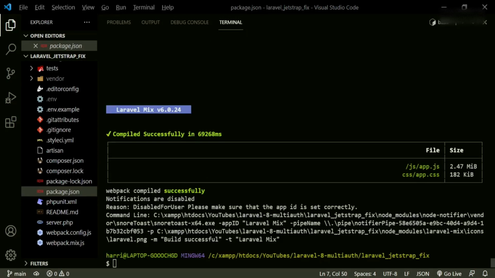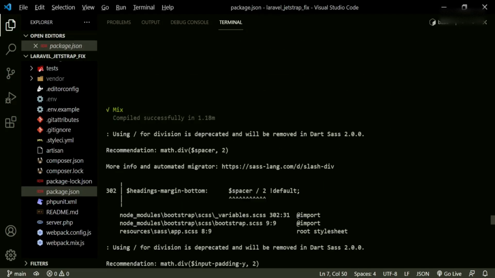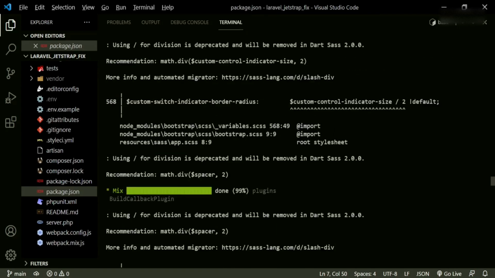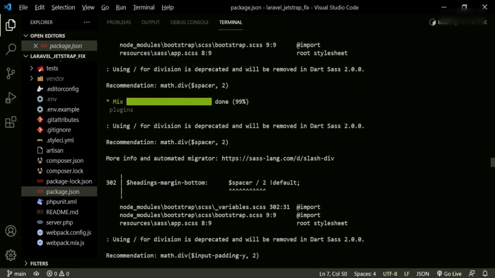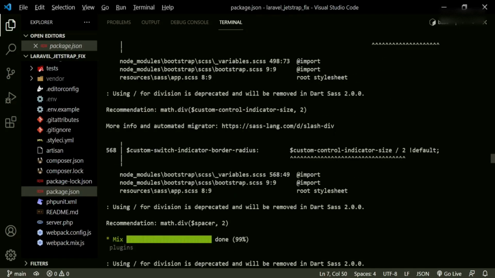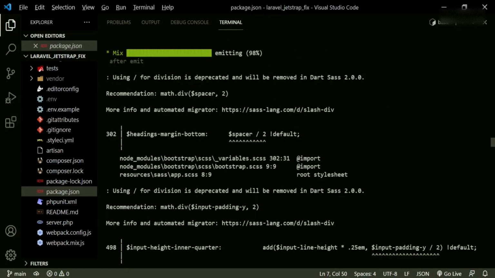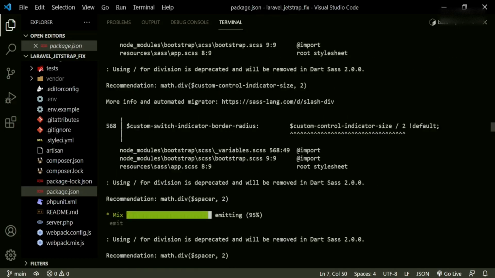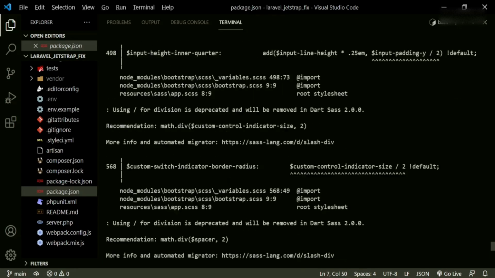Great, so we managed to get through the entire install. But if we scroll up, we have a load of errors. Now, I explained this in detail last time about why this is, and it has to do with Sass, okay? Because Sass is now using Dart Sass, these are now obsolete. The variables are now obsolete. So we're going to go ahead and fix that, okay? But at least we got it installed.